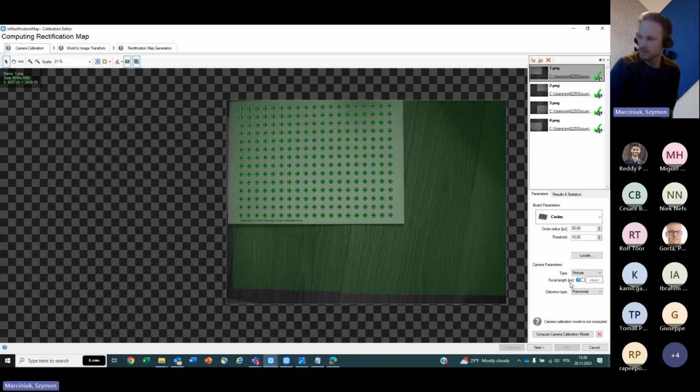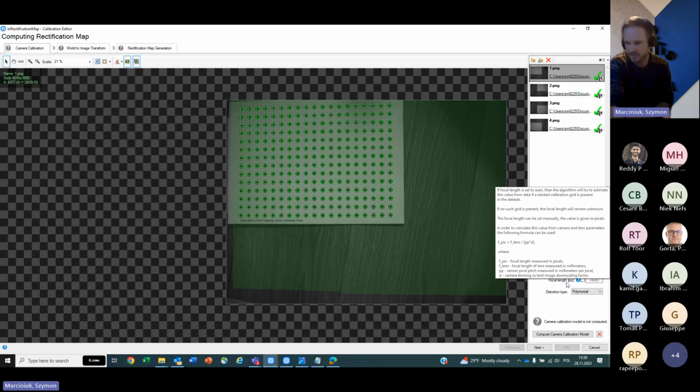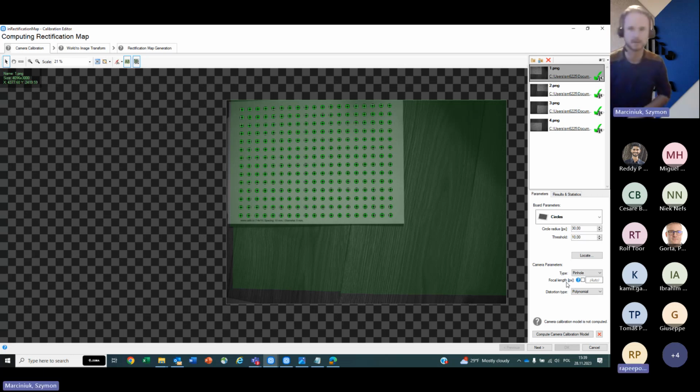We can also input the focal length of the lens. We don't have to, but it will be easier and better for the algorithm. Results will be more precise if we specify the lens focal length. Let me check what it is in my case. In my case, it's 16, but in pixels, that's strange.